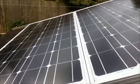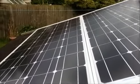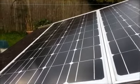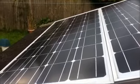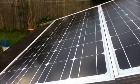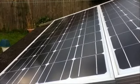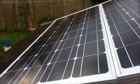There are three types of solar panels available on the market today. There are monocrystalline panels, like these ones. These are the most efficient, but the most expensive. For a fixed wattage, you will need the smallest number of panels to produce this.